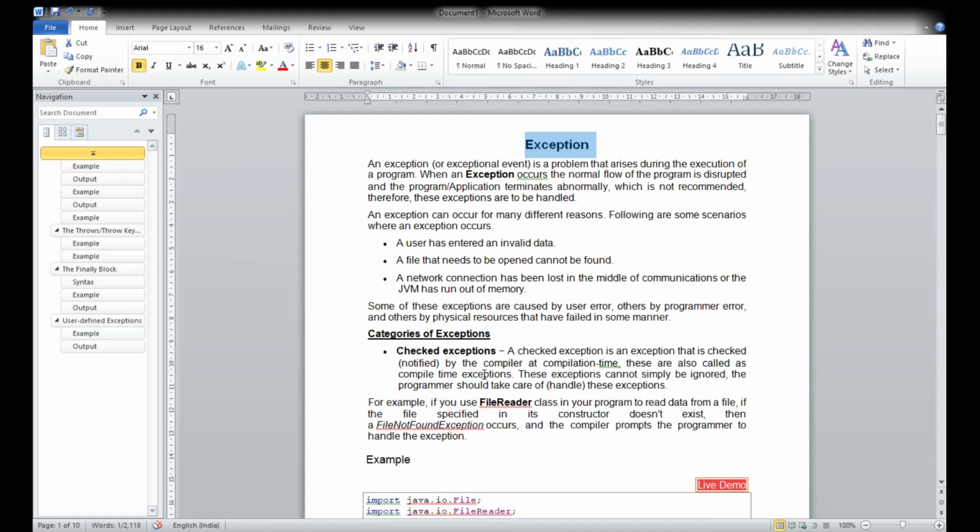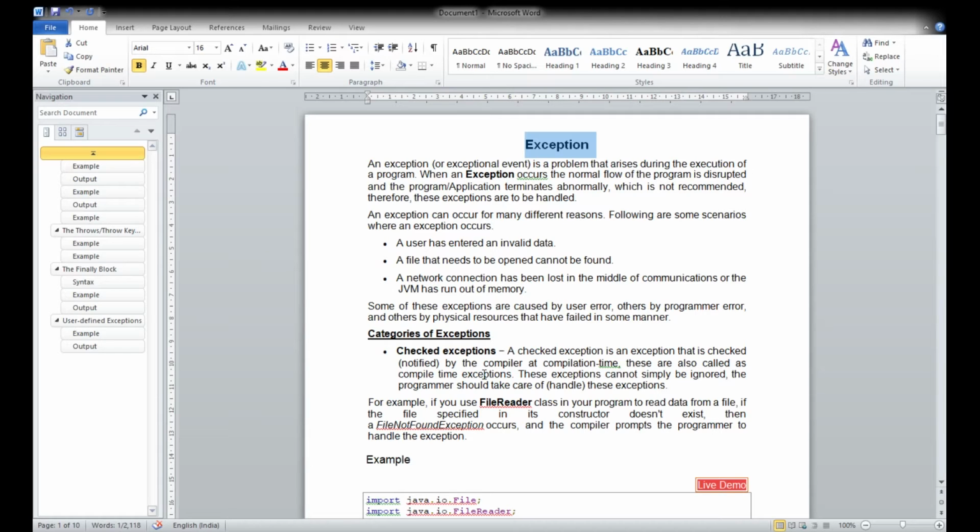Some of these exceptions are caused by user error, others by programmer error, and others by physical resources that have failed in some manner. So we say there are three types of exceptions. The first one belongs to user error: the user gives invalid data. The second one is a programmer error.